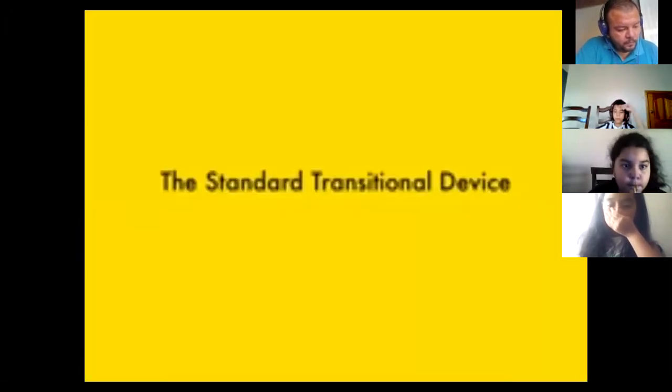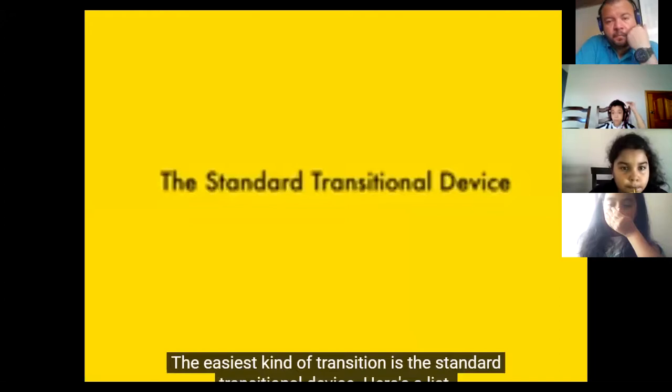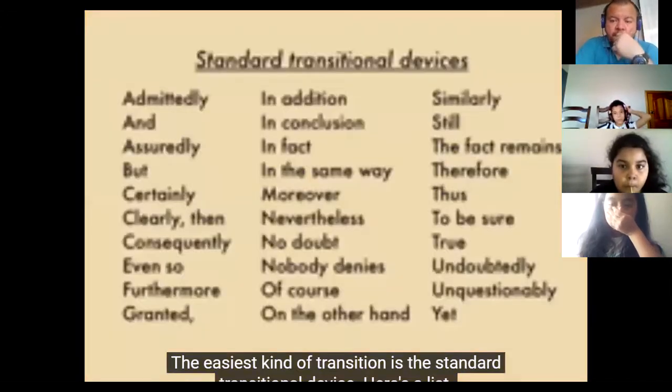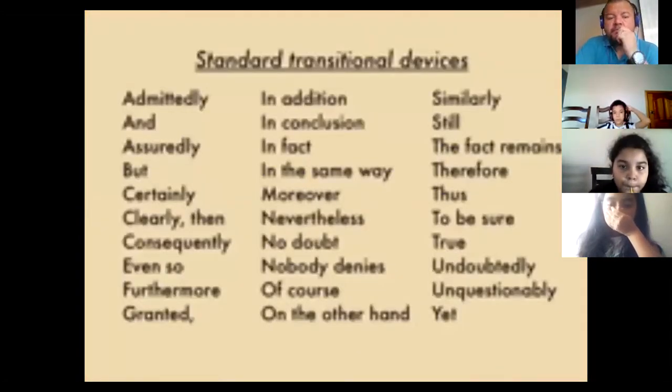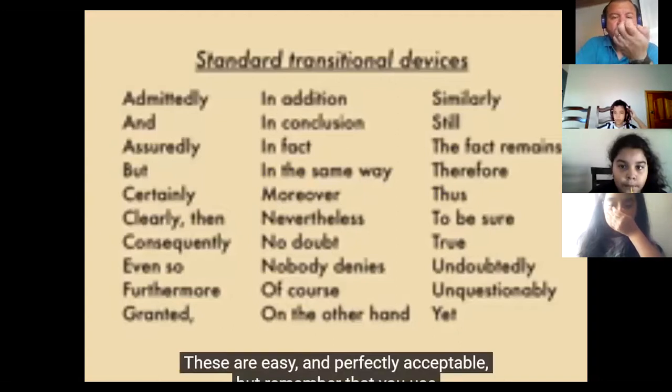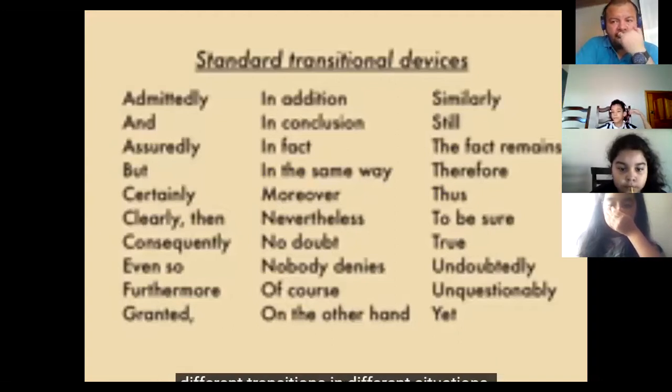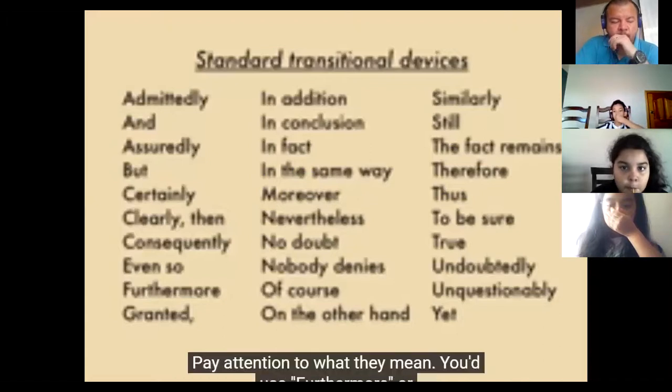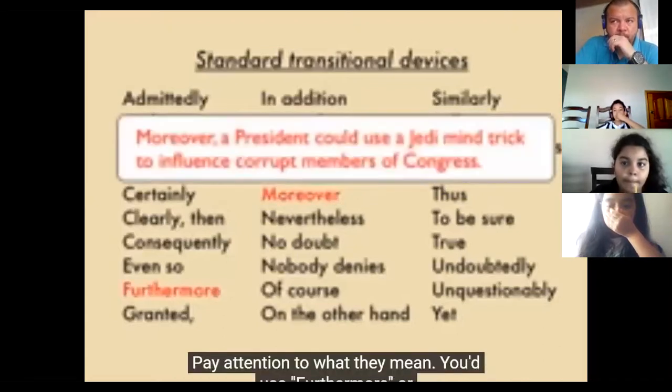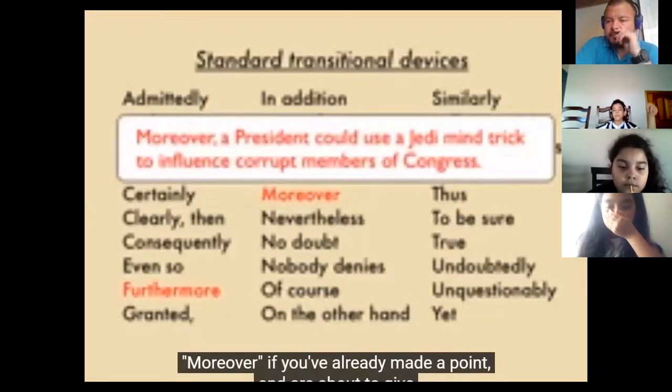The easiest kind of transition is a standard transitional device. Here's a list. These are easy and perfectly acceptable. But remember that you use different transitions in different situations. Pay attention to what they mean. You'd use furthermore or moreover if you've already made a point and are about to give another supporting example.